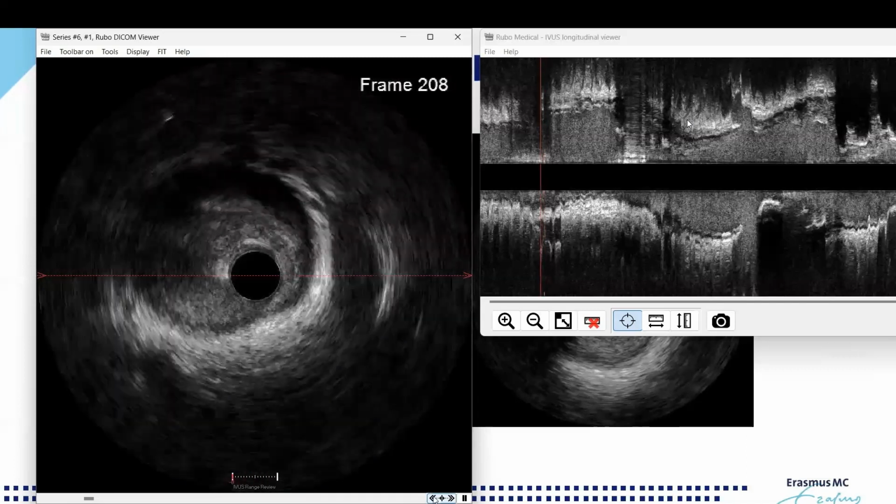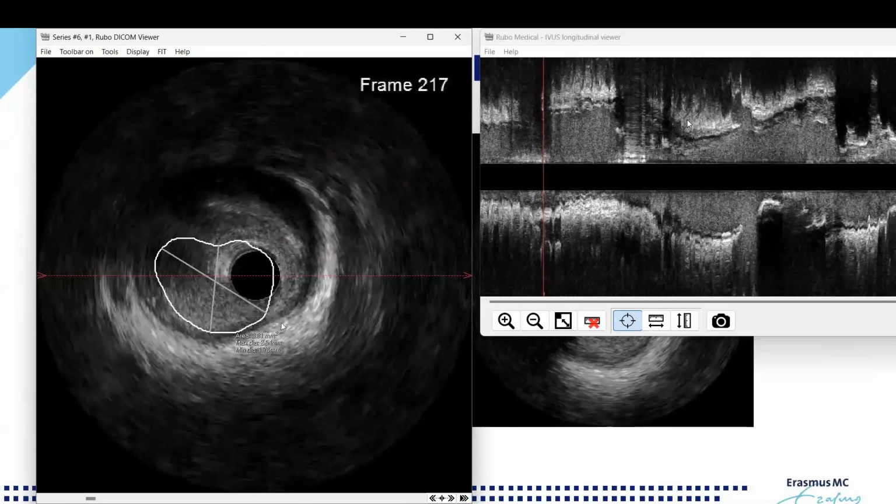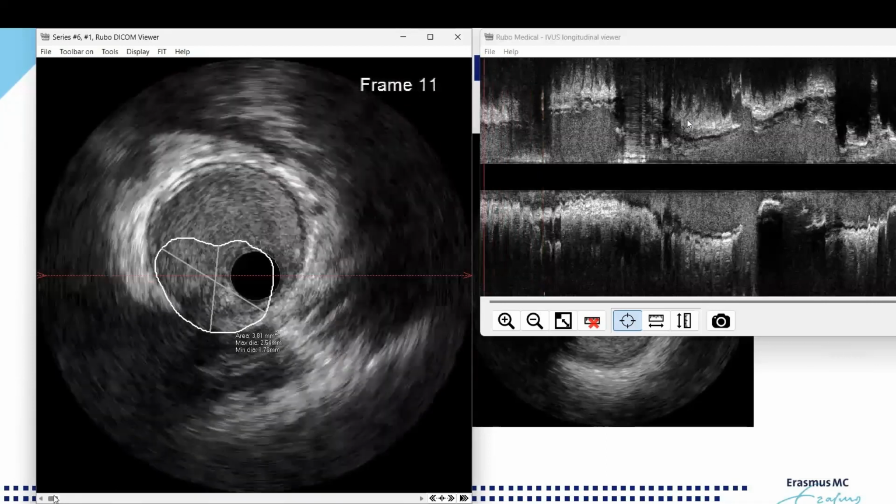Let's measure this. I don't know what happened in here, but let's see what we have. What I go outside the guide wire. The guide wire is in here, and then we have 3.8. It's a bit smaller, but let's go to our normal vessel. Think of 3.8. Now I have a normal vessel in there.